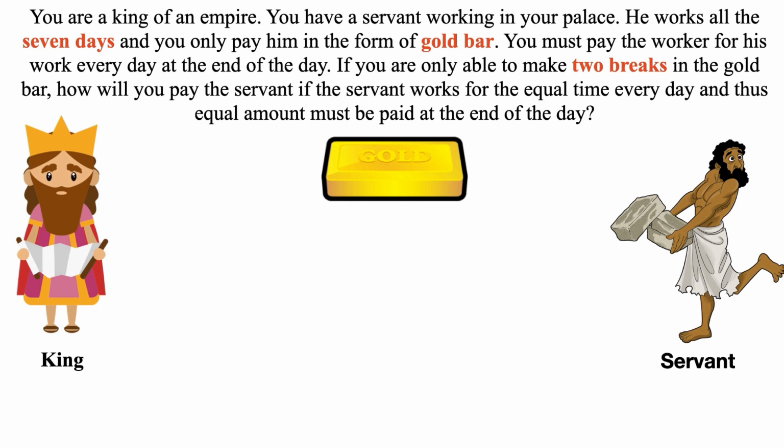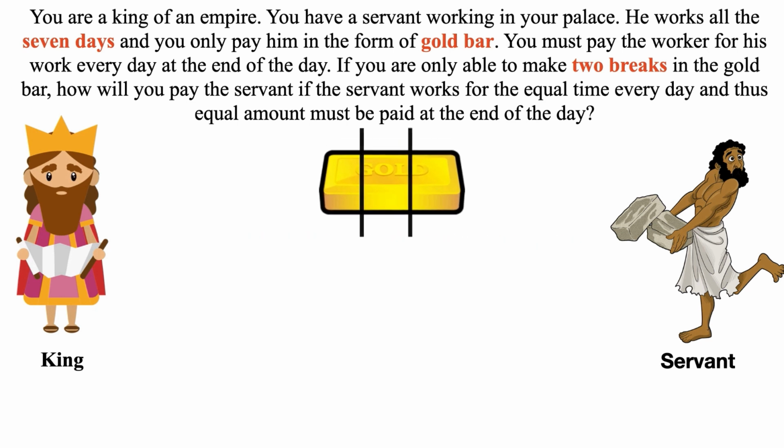If you are thinking of how to cut in such a way that you are able to make 7 equal pieces, you are thinking in the wrong direction. You should put more stress on how to make the transactions with the worker. So the trick is not to try to cut in such a way as to make 7 equal pieces, but rather to make transactions with the worker.